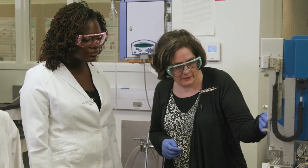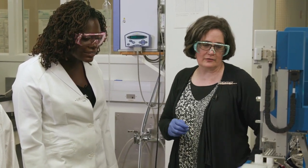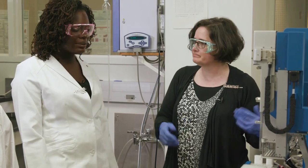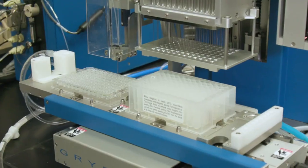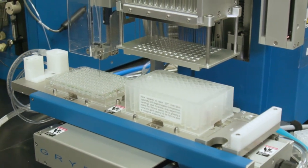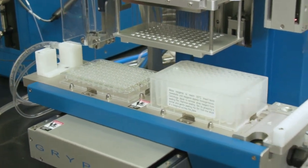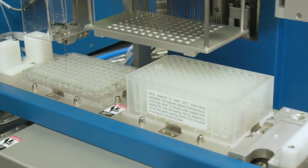And what this is doing is pulling water up and pushing it back down just to make sure that it's nice and clean for getting the protein in there. Okay. So this is where the protein's being dispensed, okay, into each of those little drops. So fast. That is crazy. The drop is tiny. Yeah. My eyes can't see that.